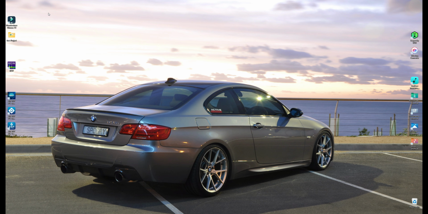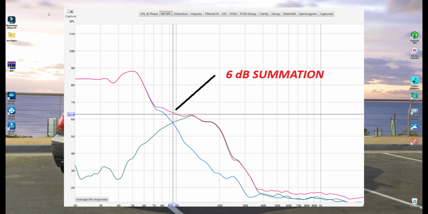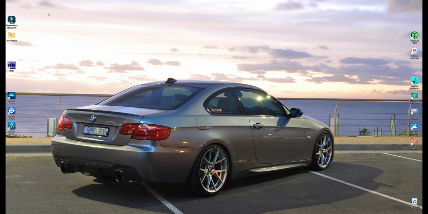So let's say we look at our subs and our mid bass and we go, well, the crossover is at 80 Hertz. Great. So what we're looking for is 6 dB of summation, or the volume increasing by 6 dB at 80 Hertz, right? So instead of playing generic uncorrelated pink noise as we would when we're time aligning our other speakers, what we want to do is play a test tone at 80 Hertz so that we're not hearing all the other frequencies as well.